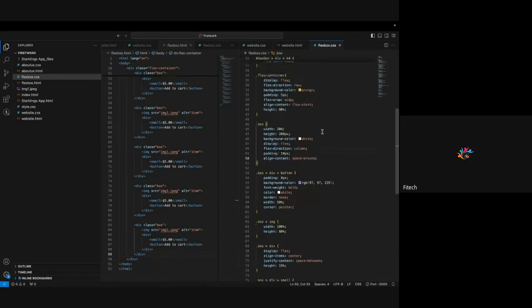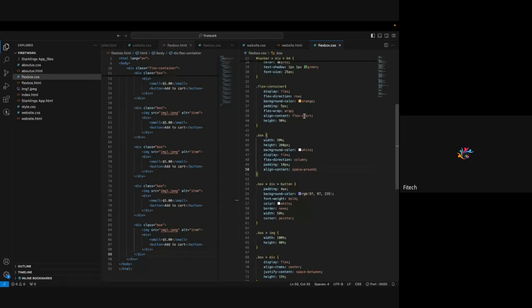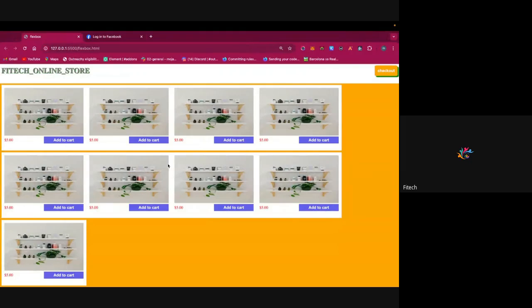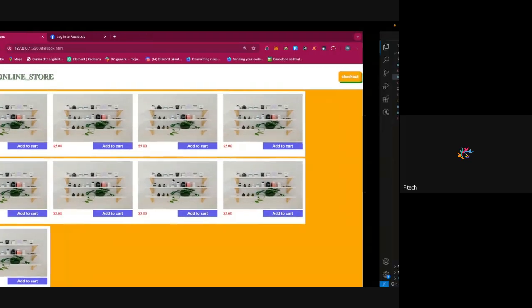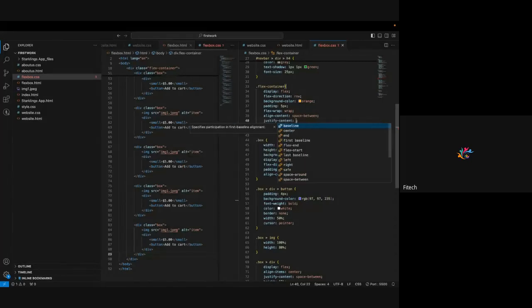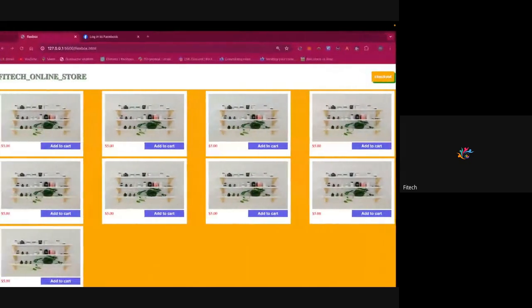And then the container, let's start styling this container now. So we can just say align items space between. So you see, it's giving a space between the items. And then I can just say justify content space between. So let's see.